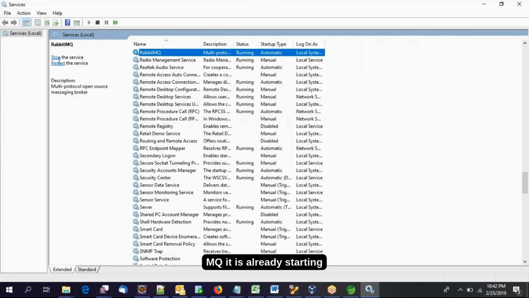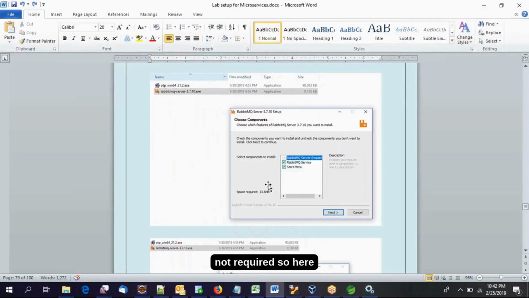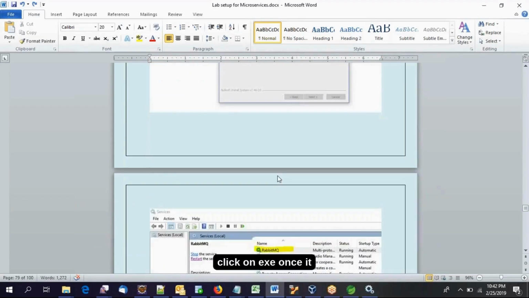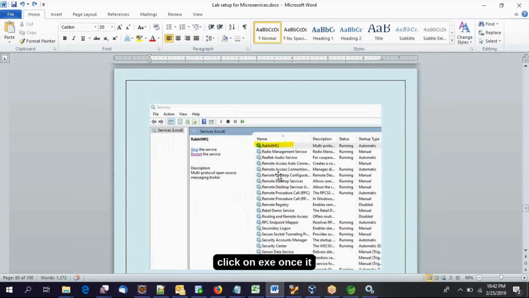RabbitMQ is already in starting mode, so I do not require it. For the RabbitMQ installation, just double click this exe file. Once it is done, the RabbitMQ server is available and it is in starting mode.